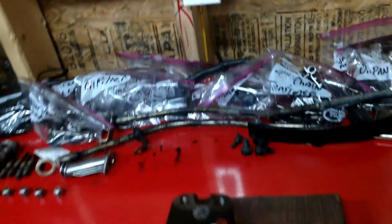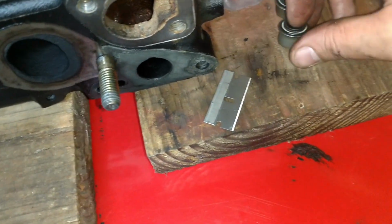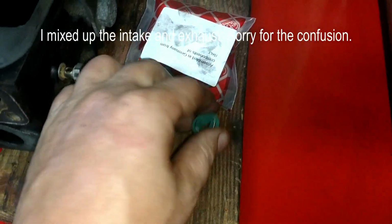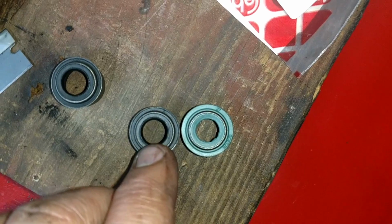So let me cut this open. Alright, I'm going to put the camera down for a second so I can cut this. Alright, what we have here are some valve stem seals. Now I think the green is the intake and the metal covered one is the exhaust. Yeah, because one gets hot and the other doesn't. But you can see there's the difference in the size of the holes too. So the exhaust valves have a little bit bigger hole.